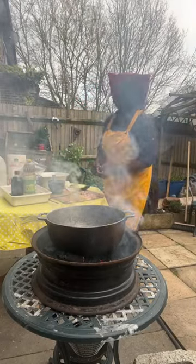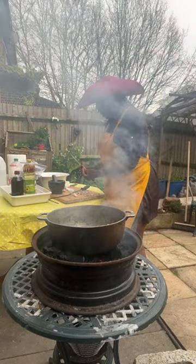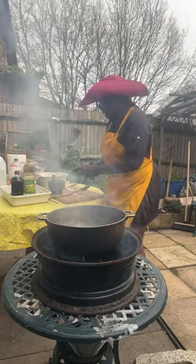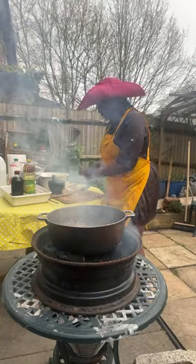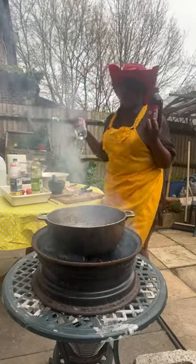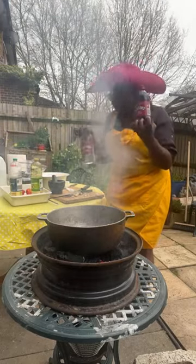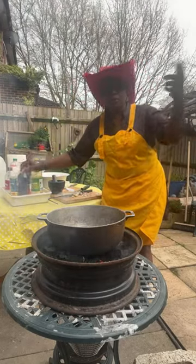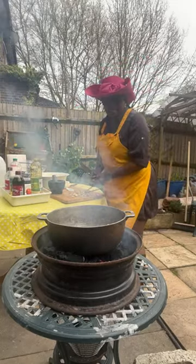So Gresham is cutting up the peppers and the onions. And I'm going to use vinegar. I don't know what you guys prefer. Vi, tell me which one you use when you're doing your fish. For years, since I came into this country, I've always used the malt vinegar. I have both, but I've always used the malt. There's something about the malt when I cook down the carrots and everything and then pour it onto the fish. It gives it the color as well. So I kind of like it, so I stick to that.